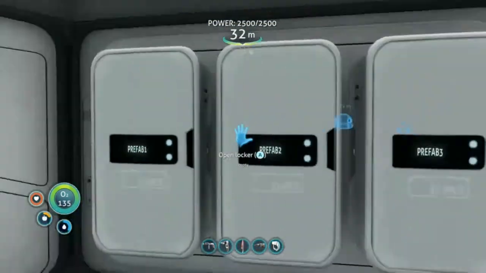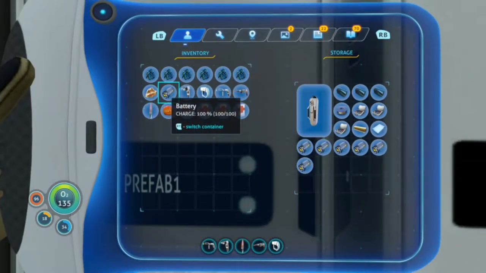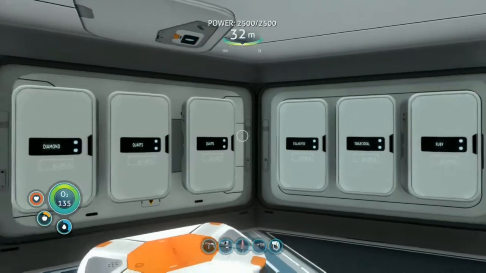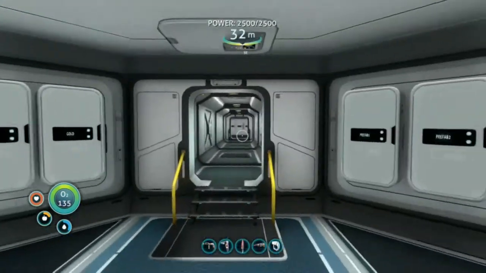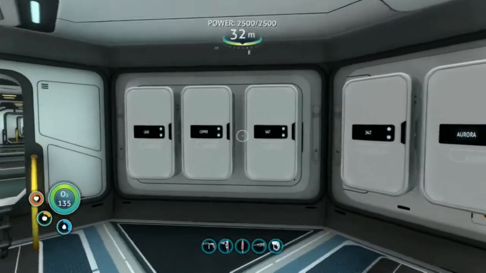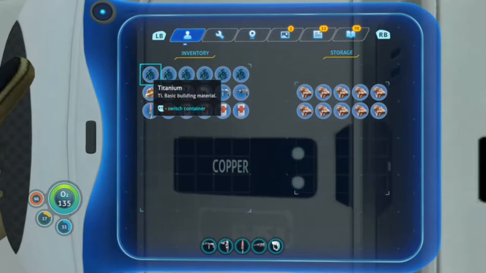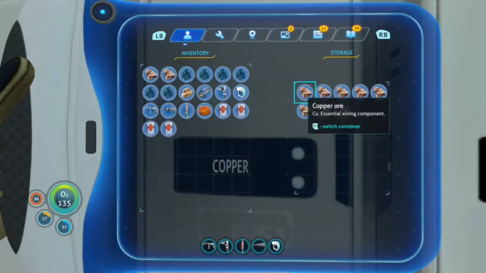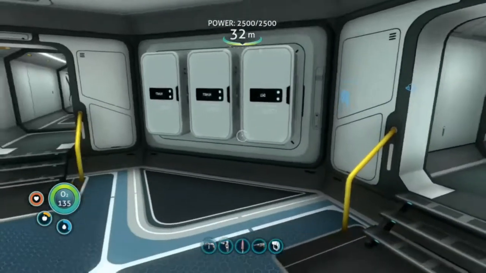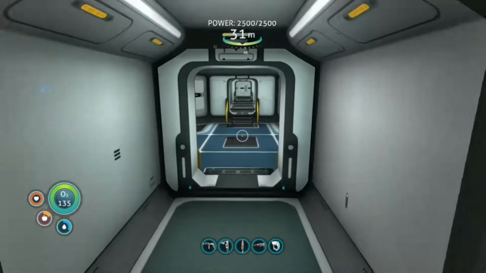Here, I need. Oh, let's get rid of those batteries. All but 1. Copper. Where was the copper? It's gotta be in here then. There's bubbles coming through the room. There's copper. And I need 2. 1, 2. Now I got enough to make the sensor room, indeed. But I need to go eat. And also get titanium.